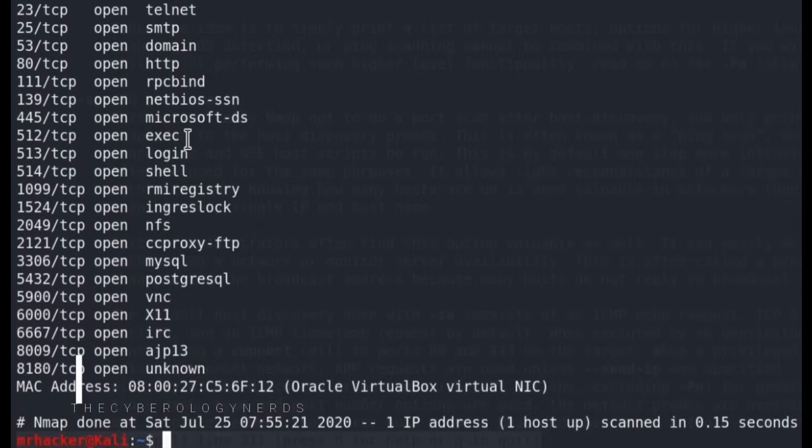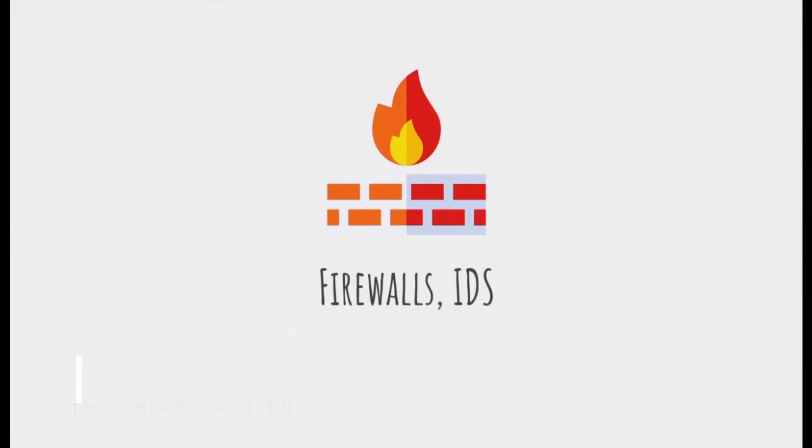Now to take this to the advanced level, we're going to check out in the next few videos how we can bypass firewall, IDS and IPS using Nmap scans. In this small section, we're going to cover how we can use Nmap to our advantage to be able to bypass some of the security measures that the target might have, such as firewalls and IDS. These options that we will use in Nmap can be considered advanced, so don't worry if you don't fully understand everything that we talk about in the next few videos. Just make sure that in case there is something that you didn't understand, rewatch a video a few times and you will get it.